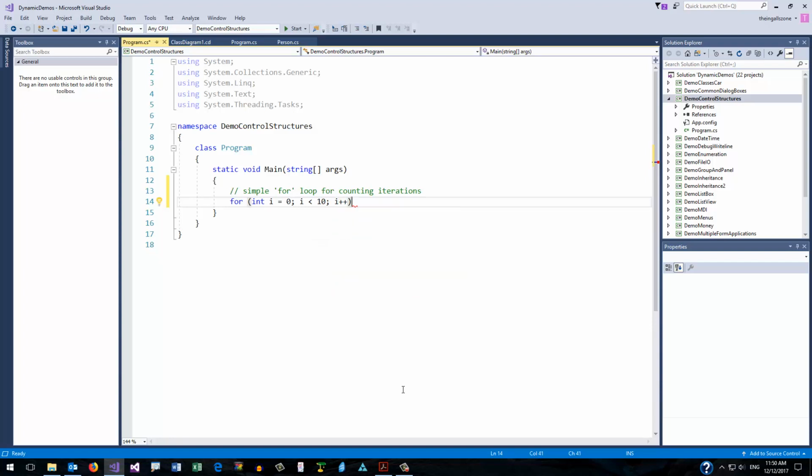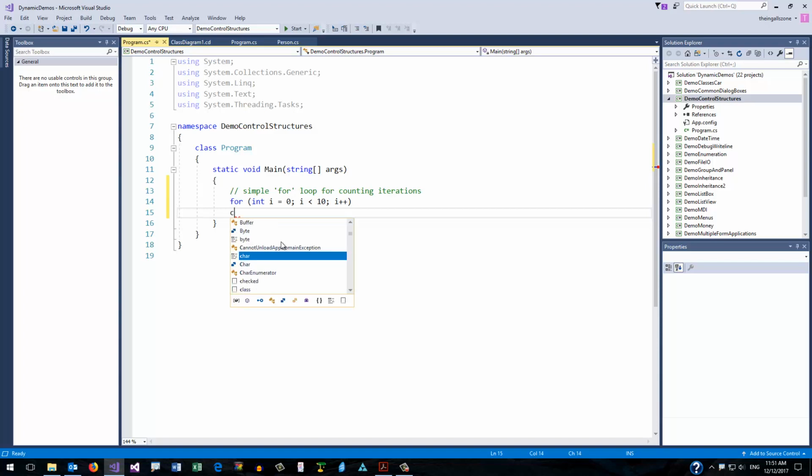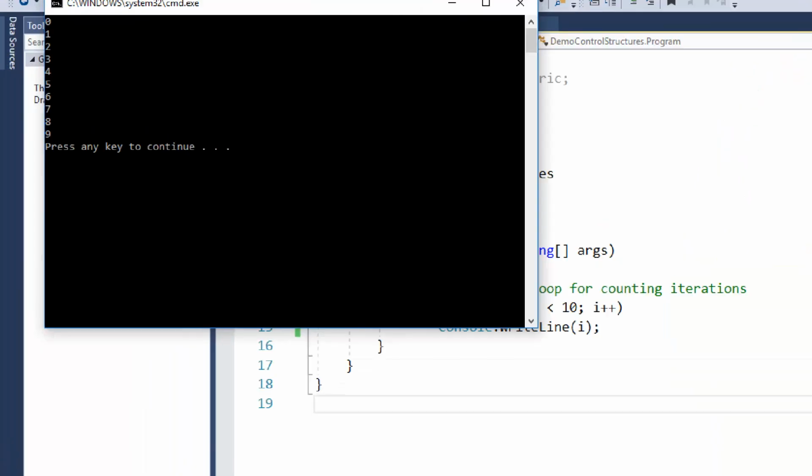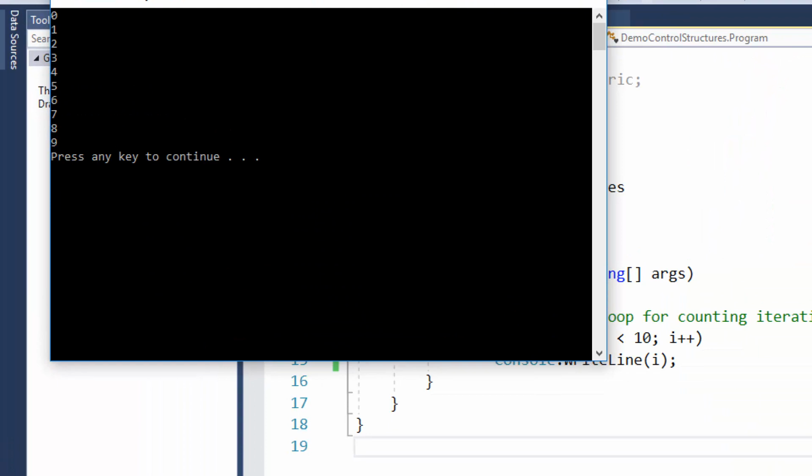And what I'm going to do is increment my counter, my loop parameter i, each time. A for loop has a body that's usually presented as a block statement, but recognize that a block statement really is exactly one statement. So what we're actually saying here is that a for loop has a one statement body, like so. In this case, I'll just print the value of i, and then run that code. And you see the numbers 0 through 9, indicating that I executed the loop 10 times, but again started at 0.